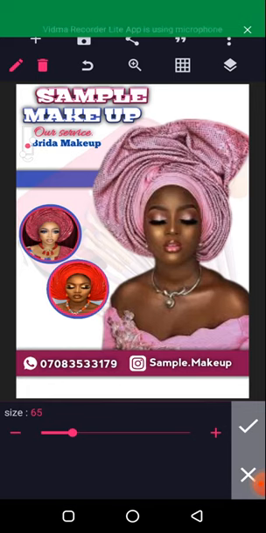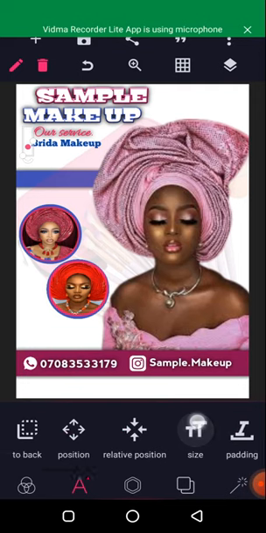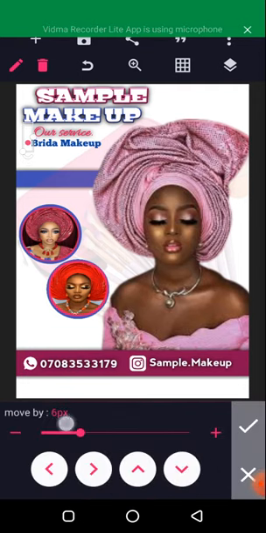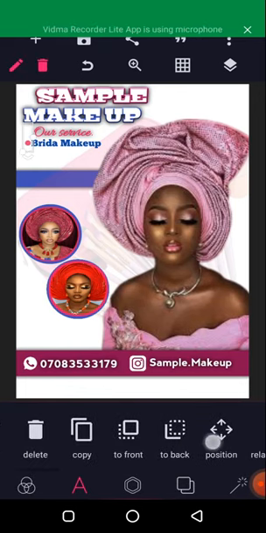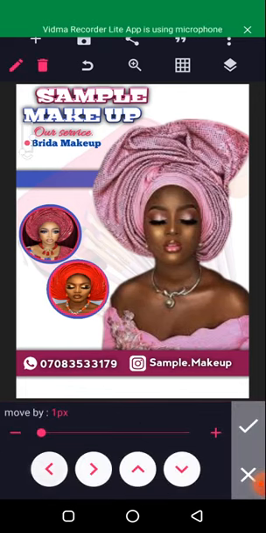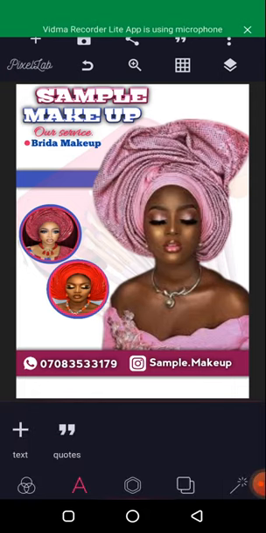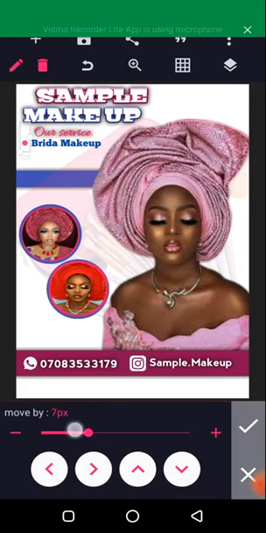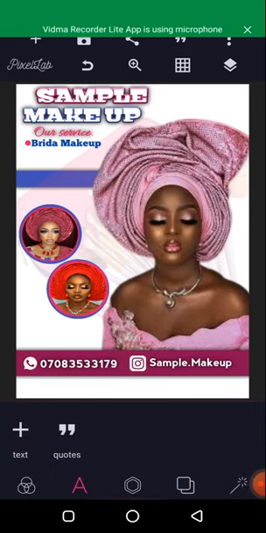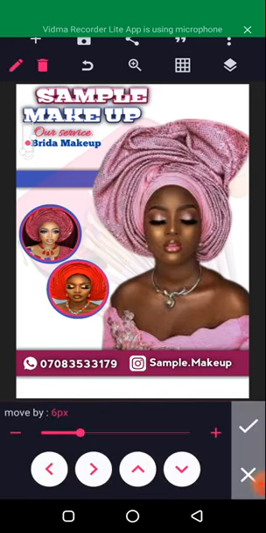So you can design this and you get customers that want such designs. You just try to arrange your work very nicely. That's the most important thing, and you make your color combination very okay. Don't add too many colors to your work. People don't like many colors. It's going to make your work look haphazard. Two, three colors are okay. I don't advise the use of many colors in your designs.